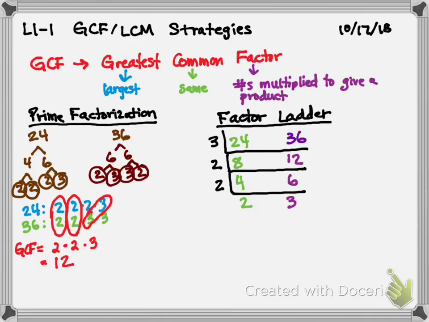So how do I figure out where the GCF is? This is where it gets exciting. See these guys that are all vertical? That's what I'm going to take for my GCF. I'm going to ignore the 2 and the 3 at the bottom when I'm looking for what's common. This means there's a 2 left over and a 3 left over. So I'm going to take those numbers, and I have a 3 times a 2 times a 2, and I get that the GCF is equal to 12, which makes sense. That's what I got before. So that is greatest common factor. It's going to be smaller than either of your numbers because it divides into them.